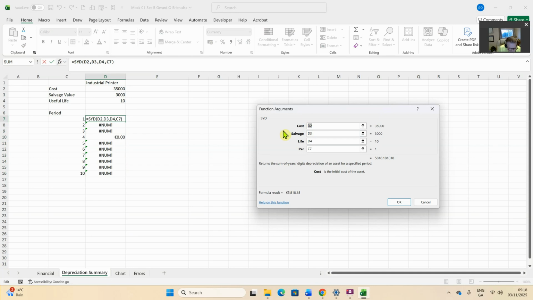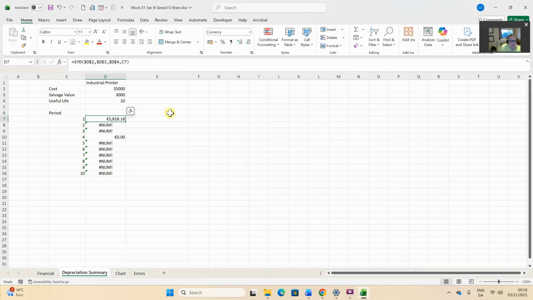You would have had to make all of these absolute, absolute, absolute, absolute, apart from the period. Sorry about that. So then you just go okay, because these have to stay constant. This one is changing all the way down. So then you catch it and you go all the way down.